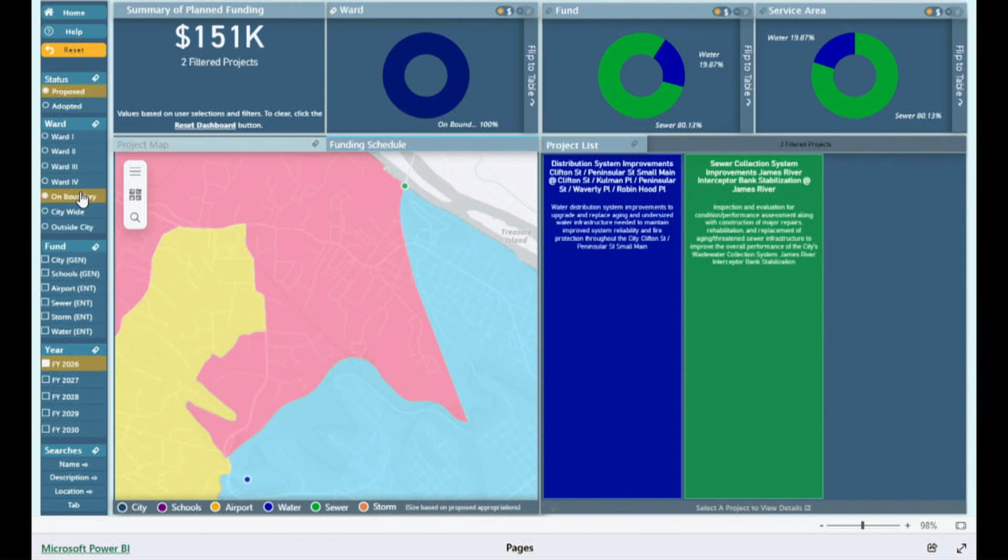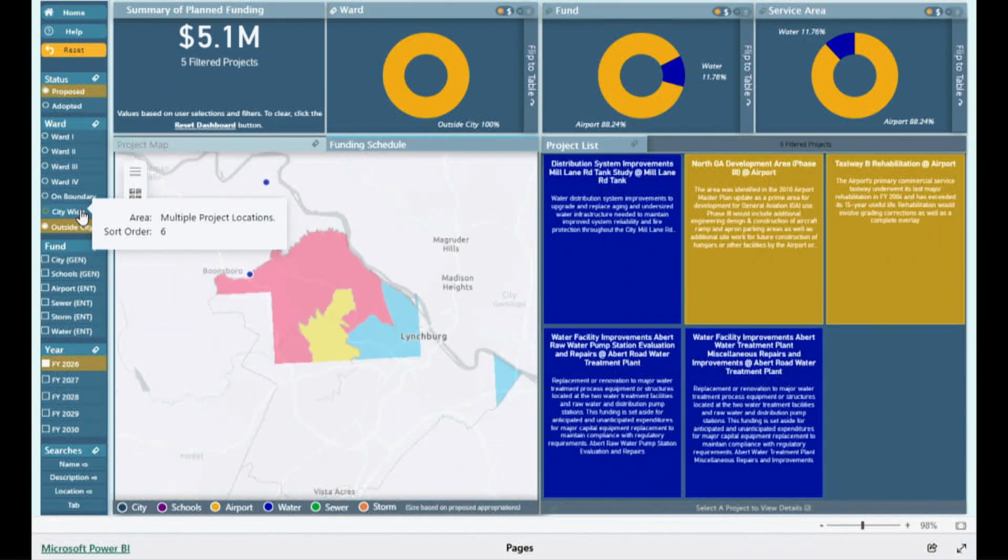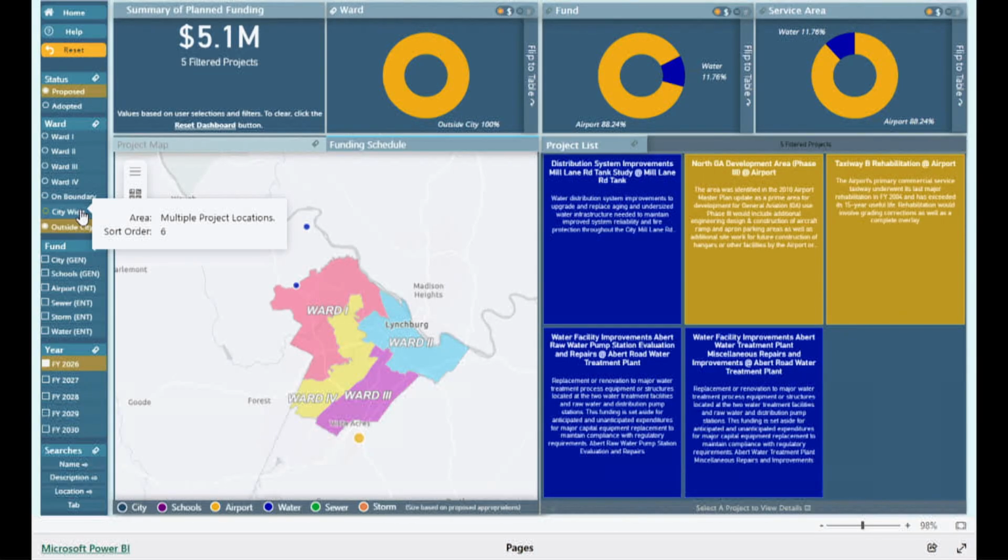So we separated those out separately. We do have a lot of projects that are marked citywide projects. These are projects, like Donna mentioned, like the fence repair and rehabilitation, where the locations are determined at a later date, or they're widespread throughout the city, like the lead and copper water project, where there could be hundreds or thousands of locations. And of course, we have some assets that are outside the city, like the airport and some water tanks and water assets as well that you can look at.